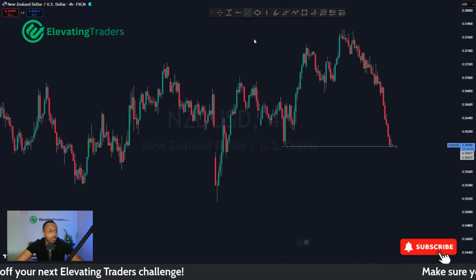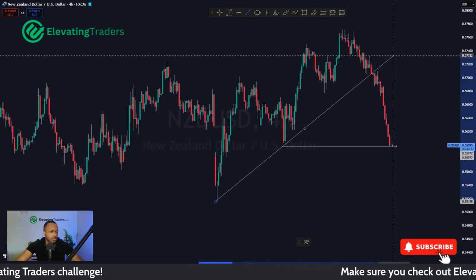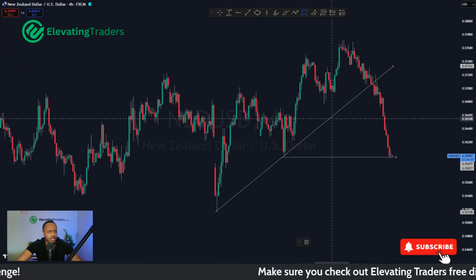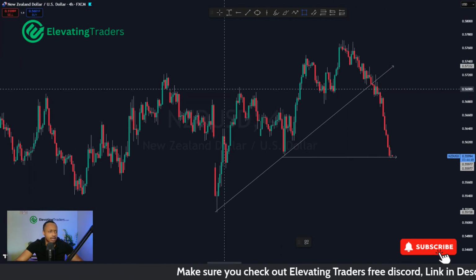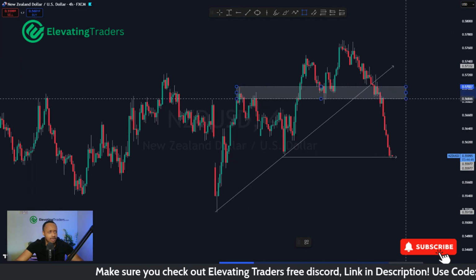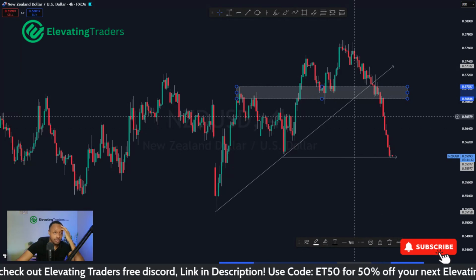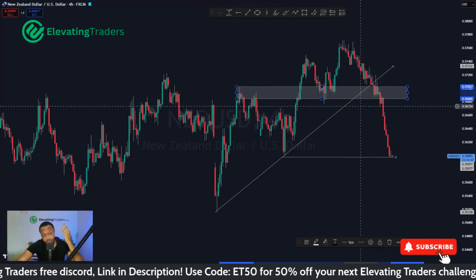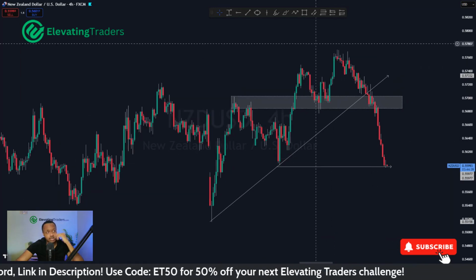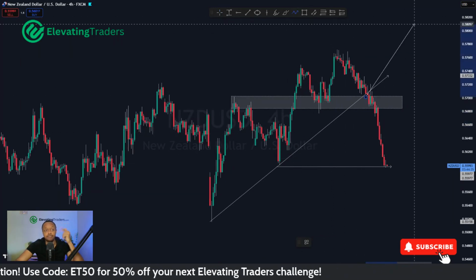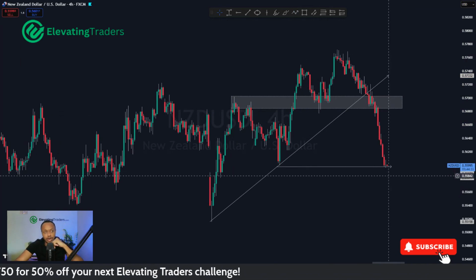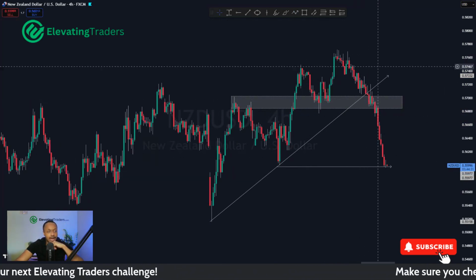We have broken through the trend line, which we did a couple of days ago, actually. Or was it yesterday? Wednesday, yeah, a couple of days ago, and we broke through this area here as well. So after we broke through that confluence, I stayed back and away from New Zealand dollar because, again, the confluence is lost. It's not that price can't break through and then possibly continue, but that's just not my trade. If price was going to react to that, great.